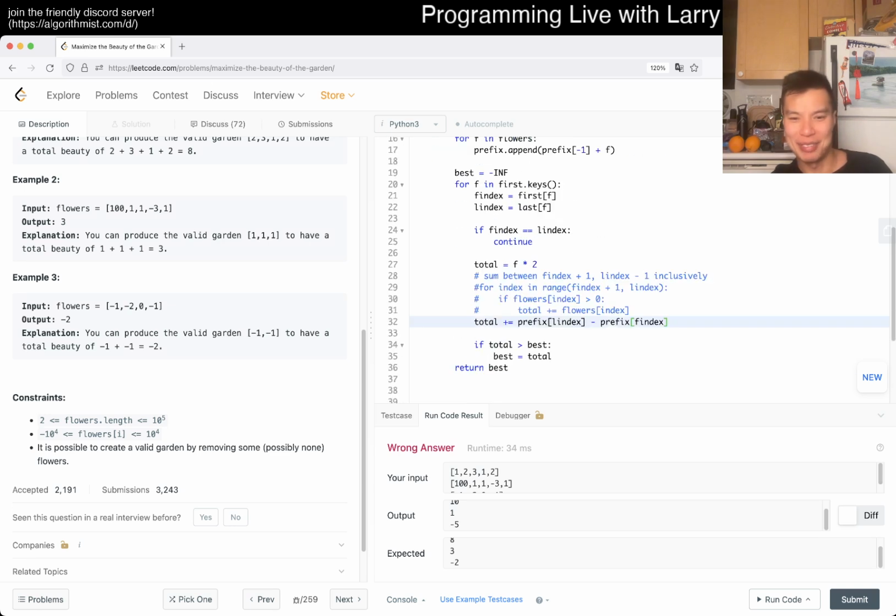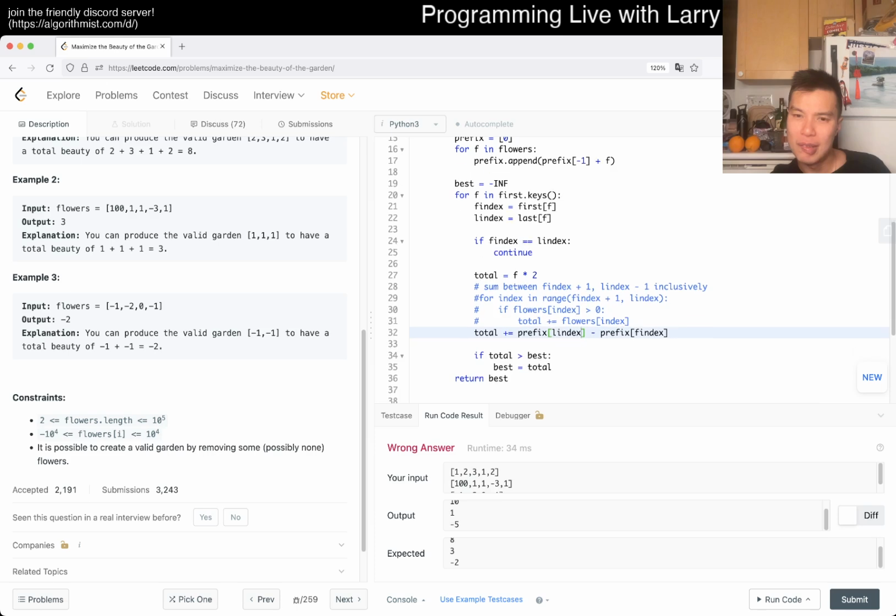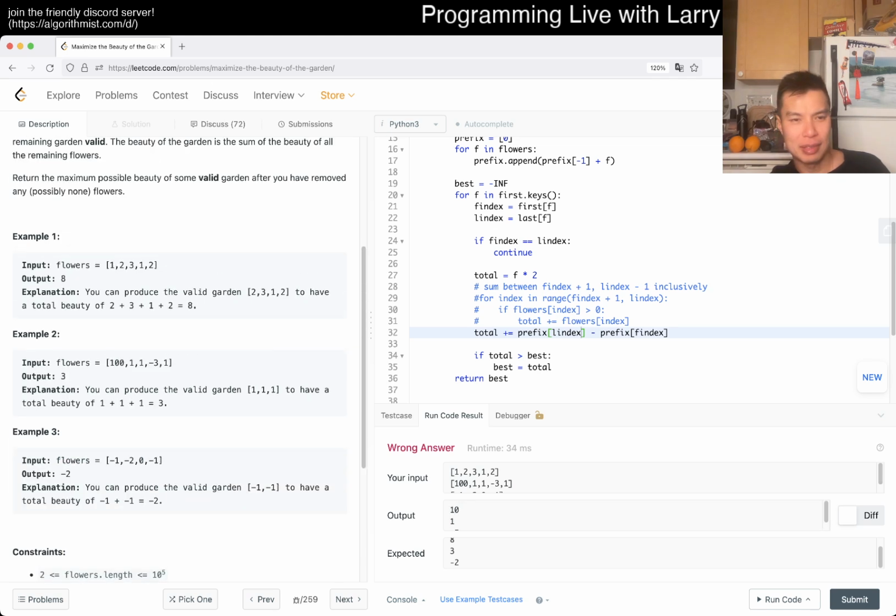I think I'm off by 1 somewhere. Yeah, this is definitely not what I would have expected. F index plus, oh, is this plus 1 because it's plus 2? Okay. Yeah, so now this is still wrong, but more correct than I had.